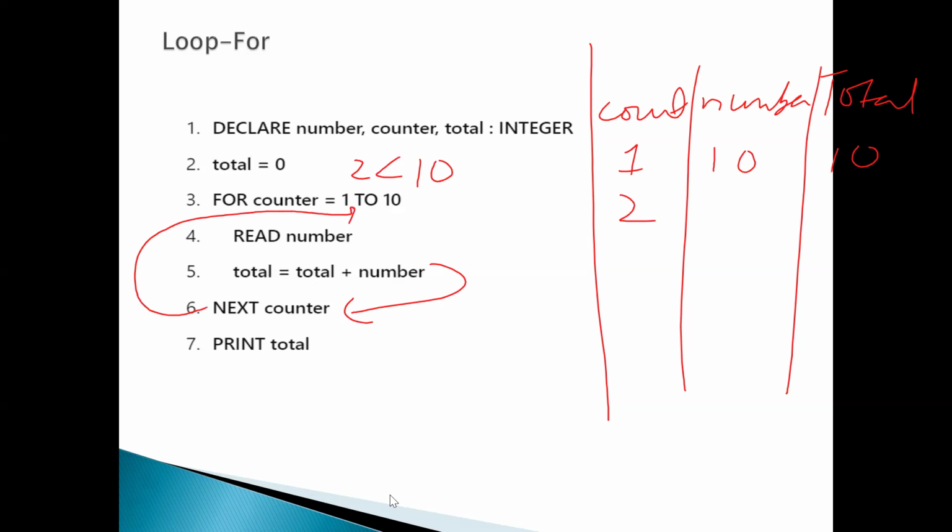True. Until the for loop remains true, it will run the program. The control will come here. Read number. I give right now 20. Read number means giving input.